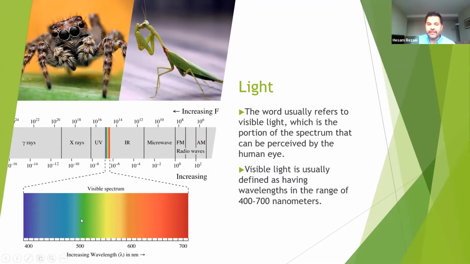Usually these people have a problem between 400, sorry, to 550, around here. It means that they cannot distinguish between yellow and green and all the things around them, so they just see all the things the same. We call them colorblind. Among each group of 8 men, 1 man is colorblind. So this is really popular among men.